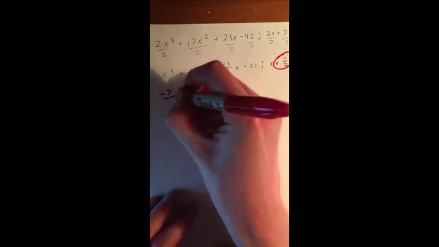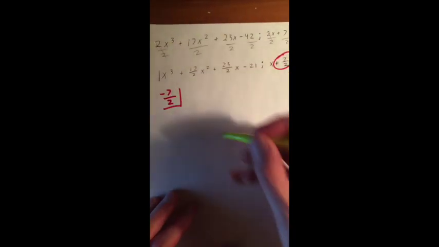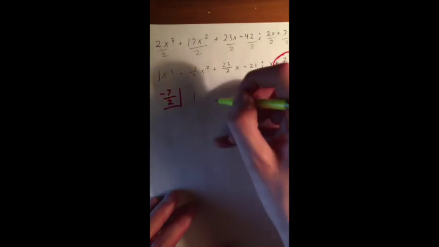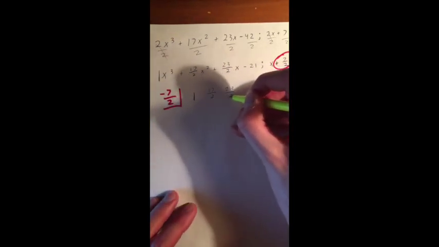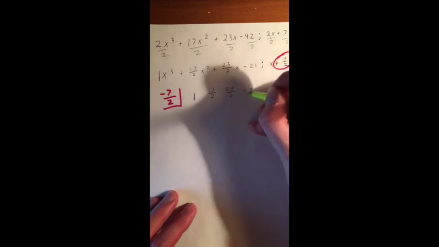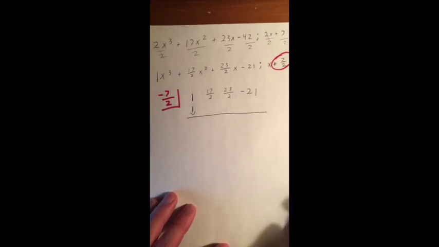Let me get my marker out here. Put that in the box. What are we going to put in here? What are we going to put beside of it? Well, our coefficients, right? Our numbers out front. Well, the number in front of my x cubed is a 1. The number in front of my x squared is a 7/2. Let's keep on going. If you're not sure where I got that, just look around. Hopefully you can see where I got all those numbers from, okay?